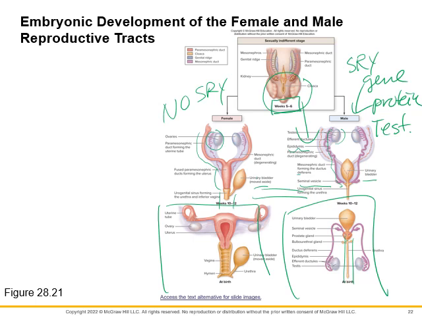And we'll talk about how some of these structures are homologous, meaning similar, right? So ovaries and testes, right? Uterine tube versus ductus deferens, used to be called vas deferens. So we'll talk about some of these homologous structures in the male and female as we move through male and female reproduction.